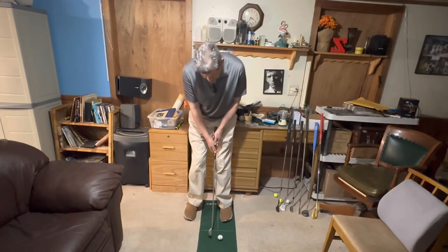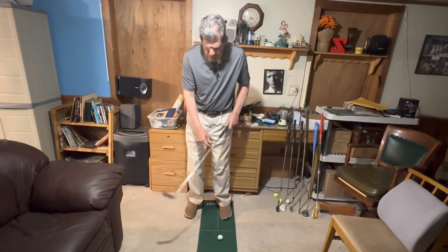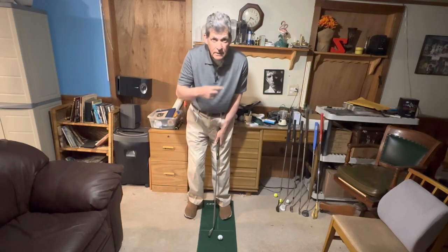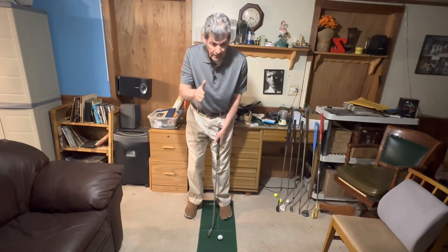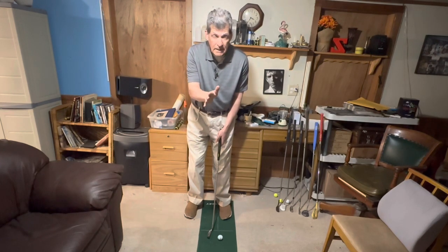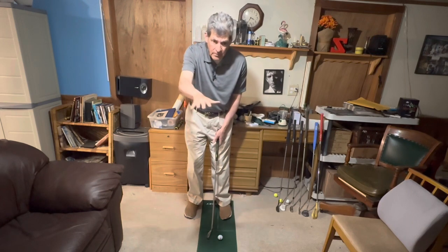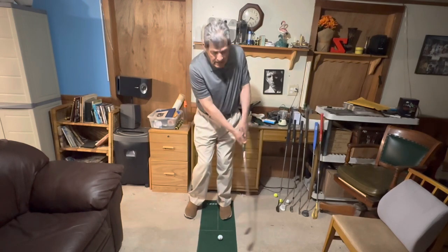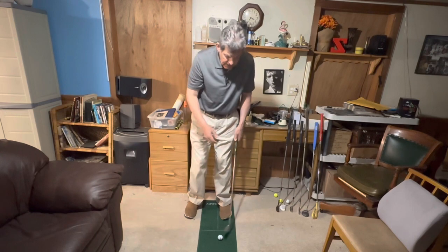To get it started, I use a forward press — just a tiny one. What we're trying to do is strike the ball not at the base but a little bit off the ground, to give it an end-over-end rolling pattern for a true roll. As you'll learn when we get on the real green today, you want your putt to go straight even if you're playing a break. Every putt is performed hitting it straight and then letting it take the break naturally from the contours of the green. You don't try to manipulate spin on the ball when you're putting — you try to hit every putt straight, and of course that adds consistency.